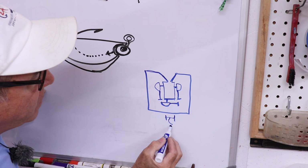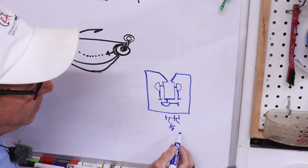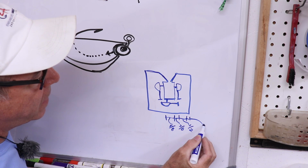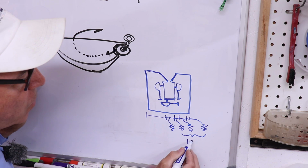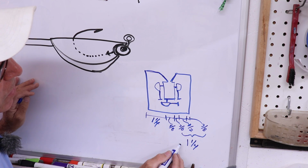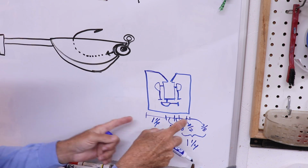My PVC is 5/8 of an inch. I want 3/8 of an inch between the PVC and the actual little minnow. The minnow is a 1/2 inch, and then I want about 3/8 of an inch on the very outside. So if you add up these 3, that's 1 1/4 inches, and that'll be the same on this side. So 1 1/4 and 1 1/4, that's 2 1/2 plus 5/8. So that's 3 1/8 inch will be the total width.